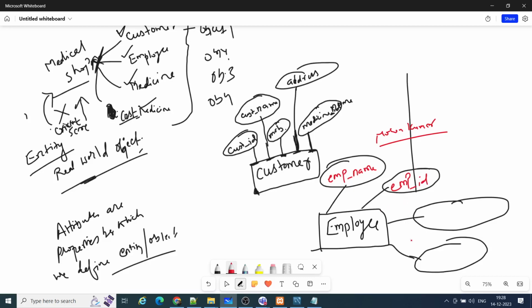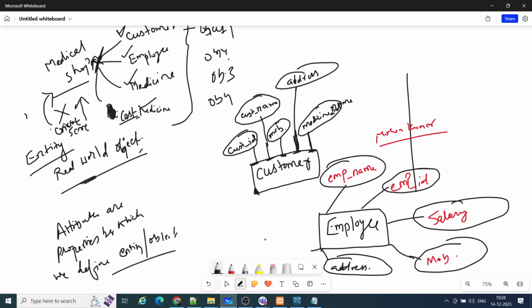I will come to that. Now employee salary, mobile number, and address. Okay, so these are the things.